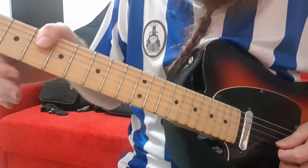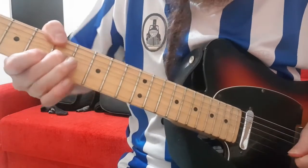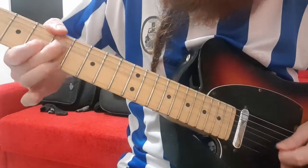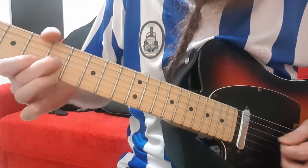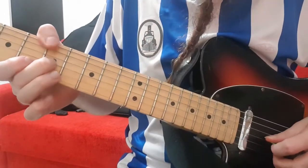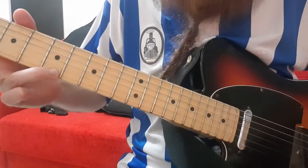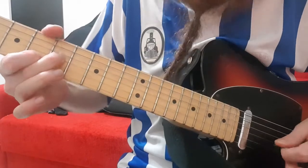I advise you to put your thumb right here so you can play it. Right, so you play the G and the B, you bend, then you hit the E string, then you do a descending bend with the B and the G.